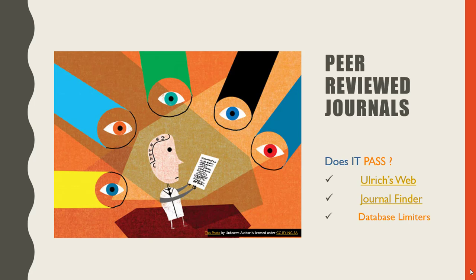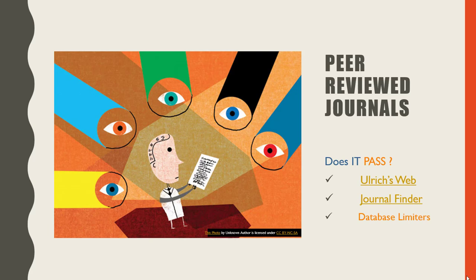The editor reads the recommendation from all the reviewers and either accepts the article for publication, rejects it, or sends it back to the author for revisions, whereby the process begins all over again. So it can take months or years before a research article actually makes it to publication. And you should know that this process is usually double-blinded so that the peer reviewers never know who the author is and the author never knows who the peer reviewers were. Peer review is a hallmark of quality. Therefore, it is an appropriate type of article for your assignment.